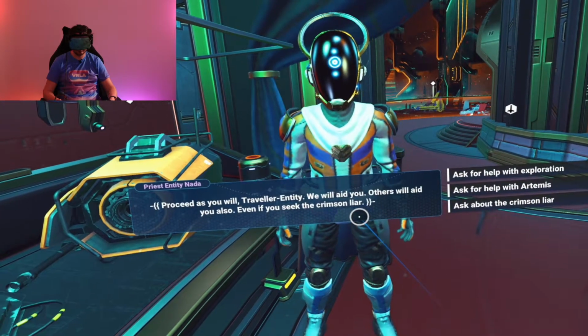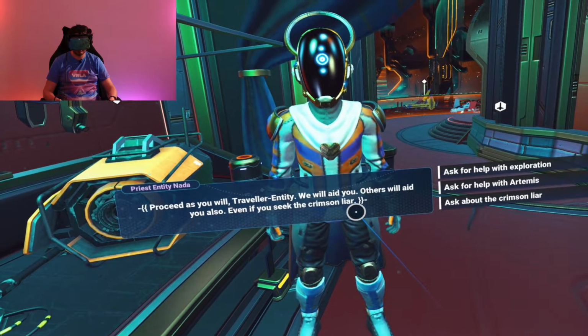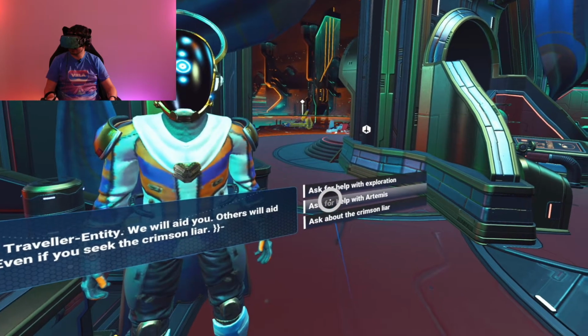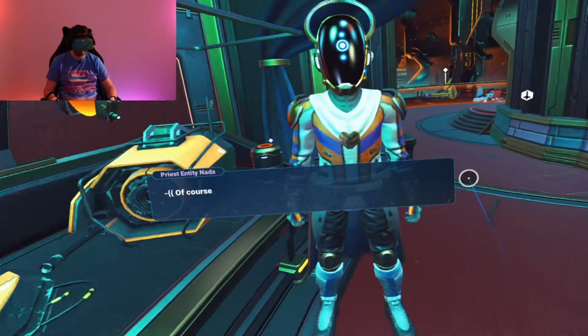Lyre? Liar. I'm really bad at reading. Anyway, ask for help with exploration, ask for help with Artemis, ask about the Crimson Lair.